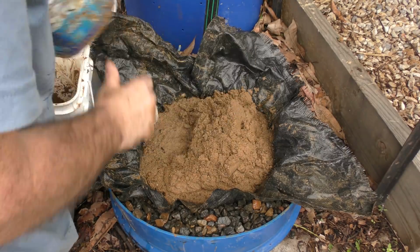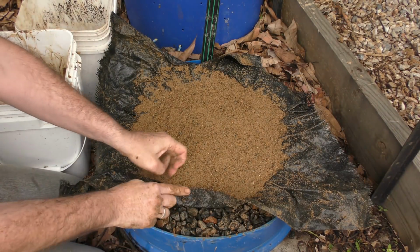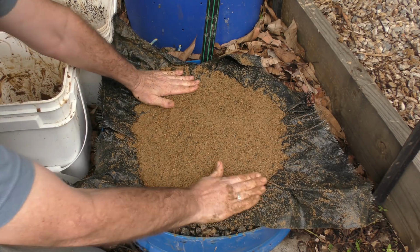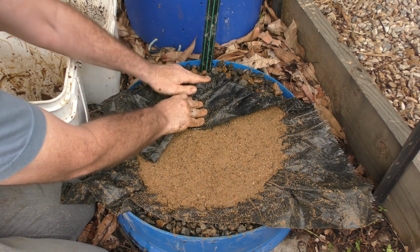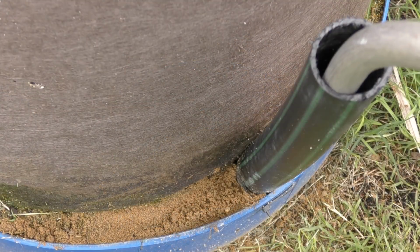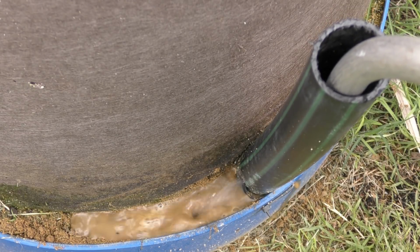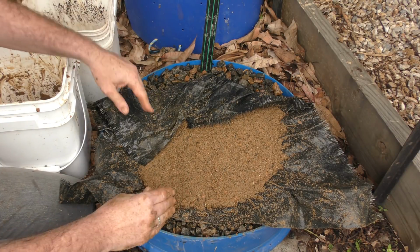I'm just going to increase the height of this sand in the center. So there we go. The sand's pretty much all up at the same level as the rock here. So the root pouch will sit nice and flush on that, nice and flat. Now, just to let you know, one of the reasons why I decided to go with this idea is with the other little self-watering tray I built for the root pouch, when I filled up the tube at the back here, the water was forcing the sand to percolate out over the sides. So this rock will stop that problem.